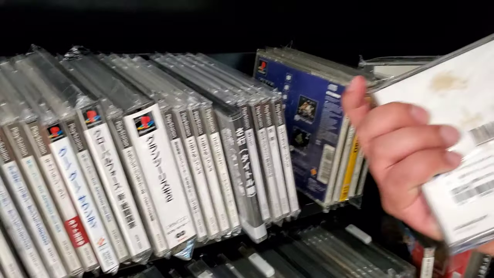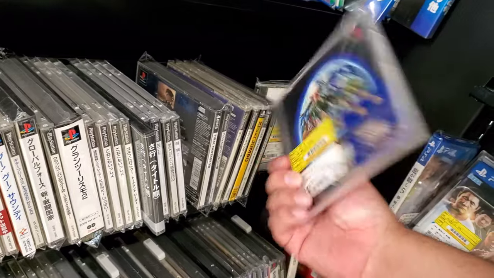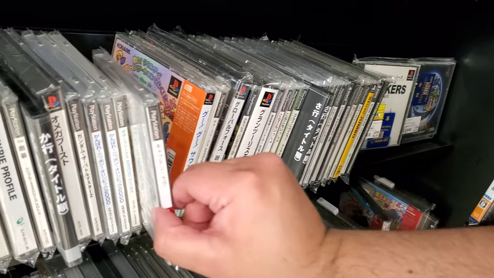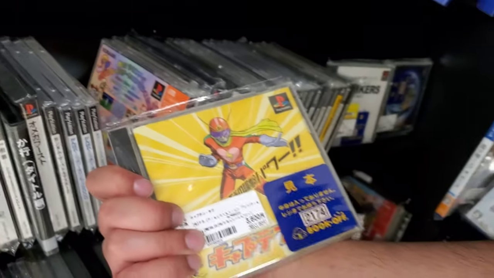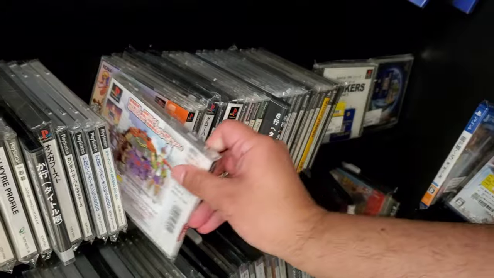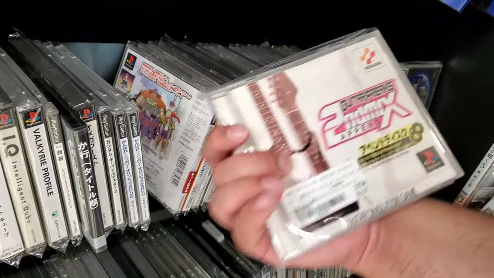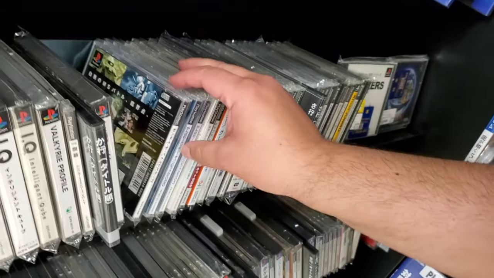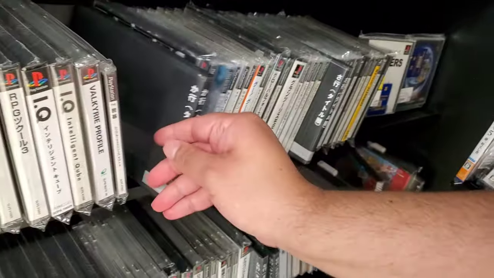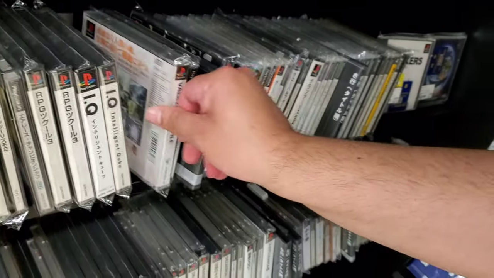Final Fantasy 8. I don't know what that is. Some decent stuff. I have no idea. Captain Love. No idea what Captain Love is. Some DDR. Lots of DDR. DDR Second Mix, 270. Yeah, all the DDRs are usually cheap. I don't know what this is. Valkyrie Profile for 480. Not bad.